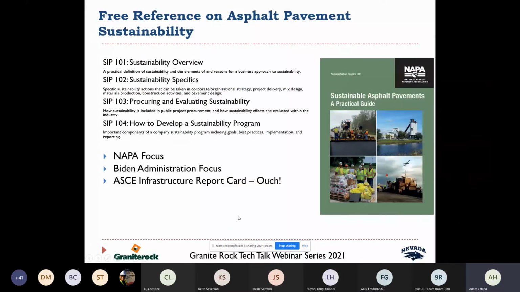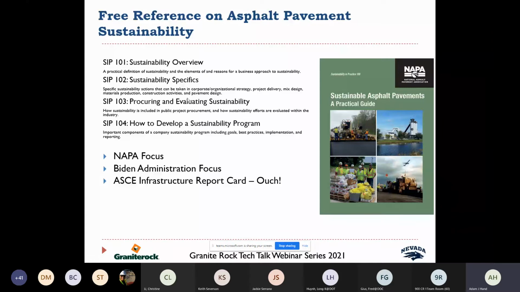The National Asphalt Pavement Association has a whole bunch of resources that again, they're wide open. The Federal Highway Administration contributes funds to the development of most or many of them, so they're unbiased or reviewed by FHWA, most of them. Recently, they published this Sustainable Asphalt Pavements Practical Guide. It's a 4-part series. It's got a lot of good stuff in there. There are 4 sections. Section 2 of it has 92 things that you can do in your operations to be more sustainable. NAPA has a laser focus on sustainability right now.